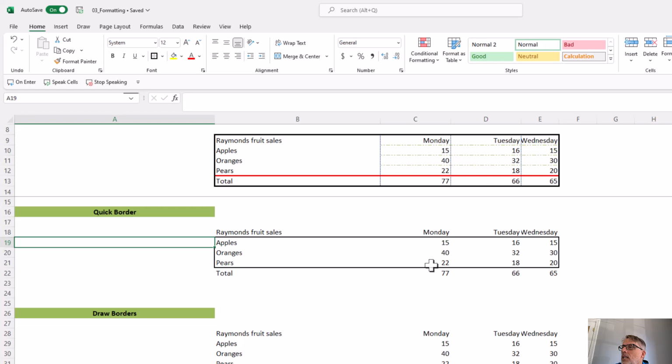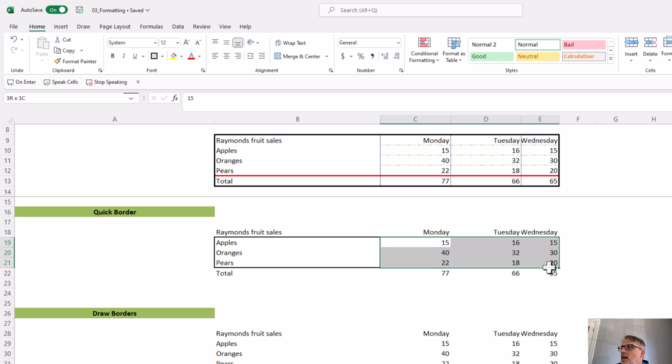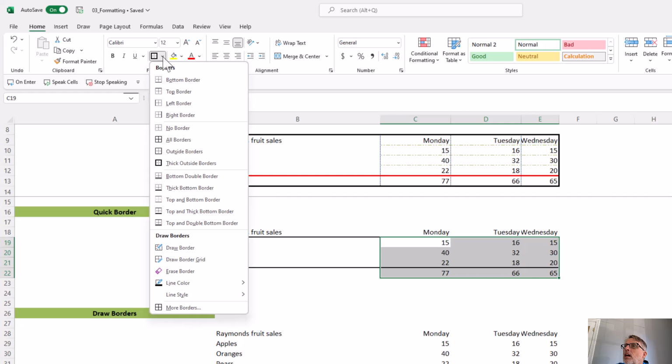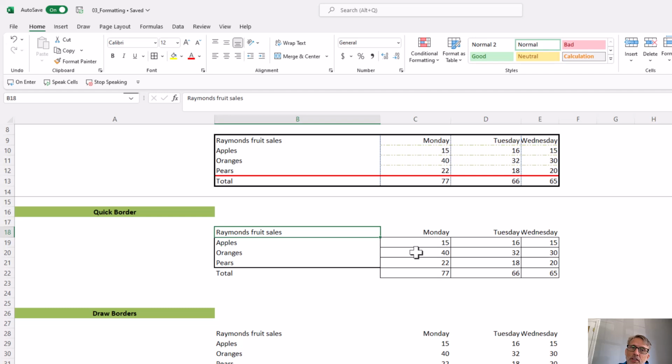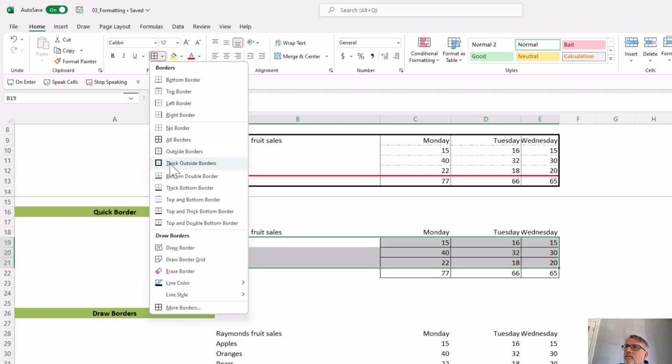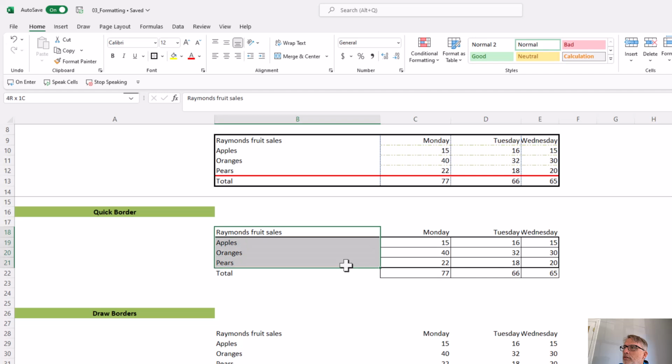And now I might want light lines between Monday, Tuesday, and Wednesday. So let's highlight those. And I'll go down here too. And now I'll put on all borders. So that's pretty good because it put lines between the days of the week as well. But look what else it did. When I did that all borders, it overrode the border we put on before when we did the outline. So now to make this work again, I have to go back here and do my outline. And then I might want to do one for the whole table.